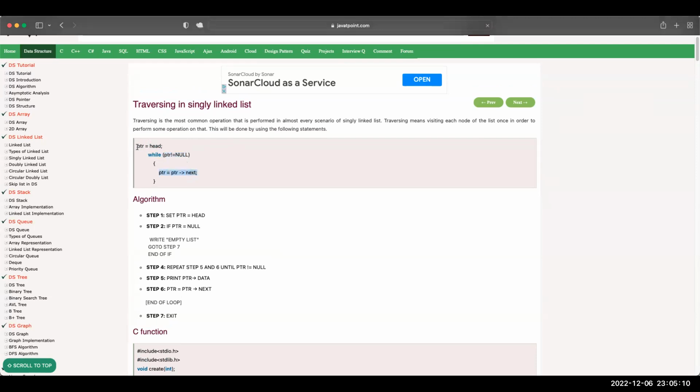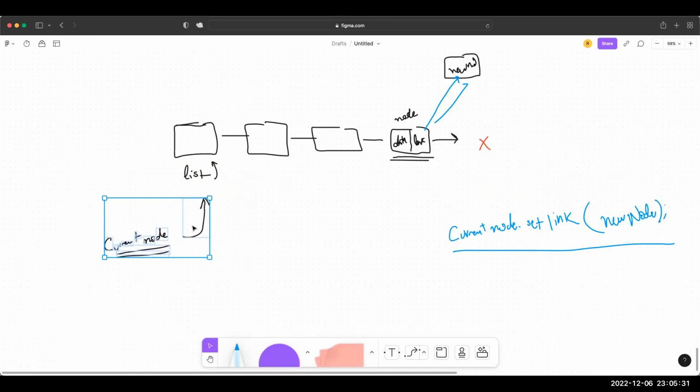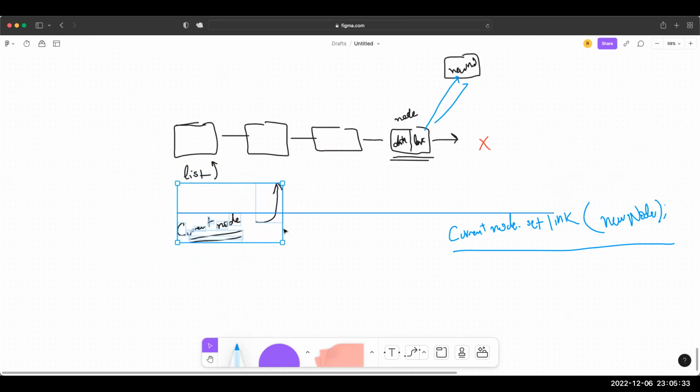Okay. So the pointer is at the head first, and again, this is going back to what we had here. Do you guys see the Figma, by the way? No. Okay. You take the current node, it's at the head of the list, and while it's not null, move it down.